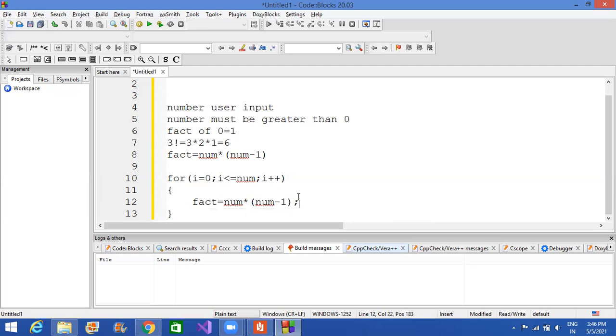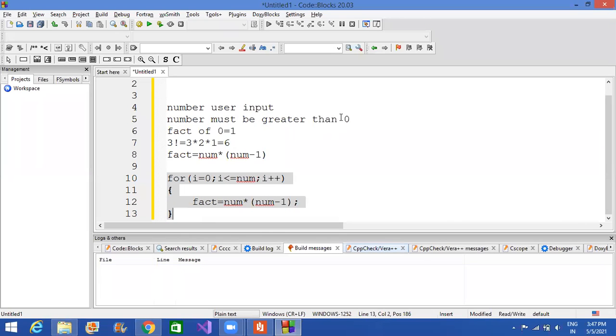I hope all are clear with it. Now do perform it. The first step is to take the input from the user, that will be your number. Then declare the variables. Loop variables also must be declared at the start. In total you need to declare 3 variables: the first for the user input, the second for storing the answer, and the third your loop variable. Then you need to take the input from the user using scanf, and then you need to check the condition. What will be the first condition you need to check? That the number is greater than 0 or not. Once the condition is checked and the number is greater than 0, then you need to find the factorial of the given number.